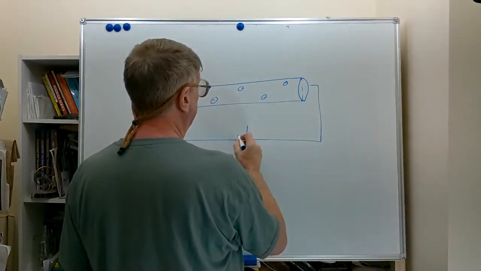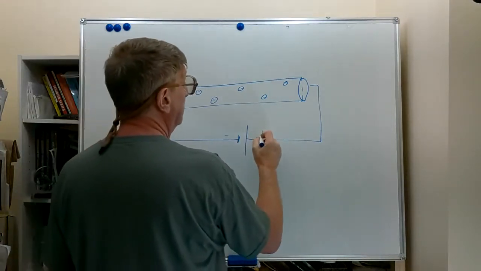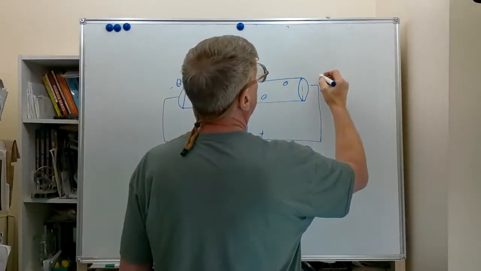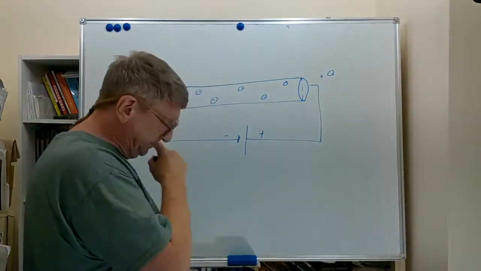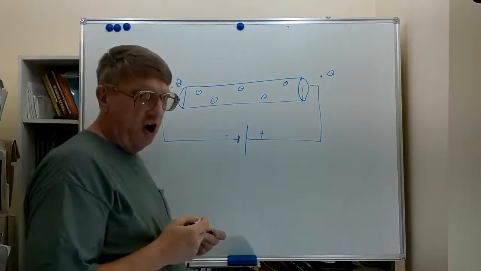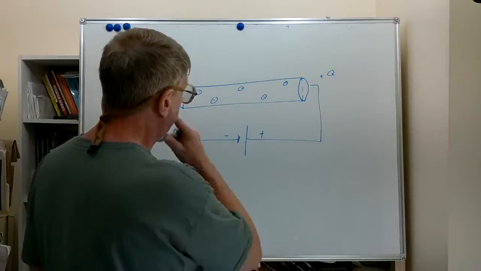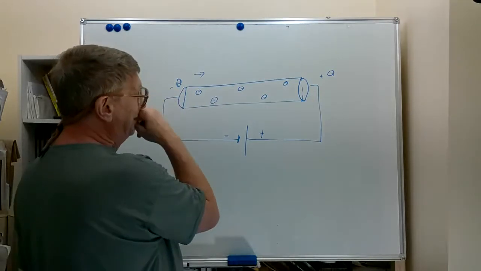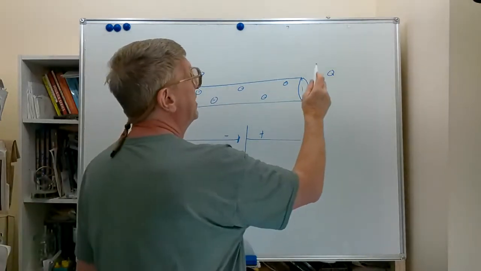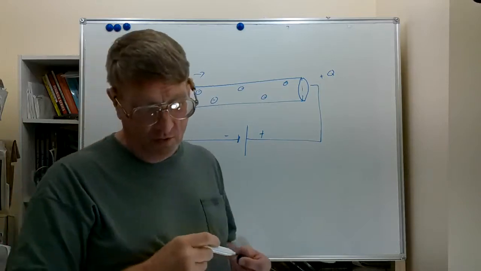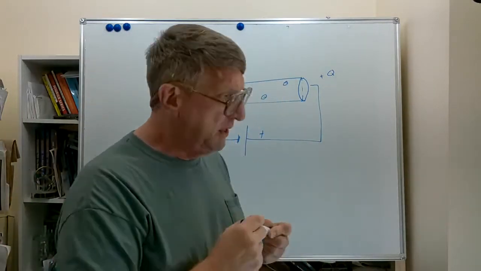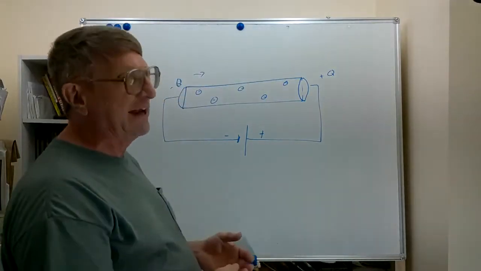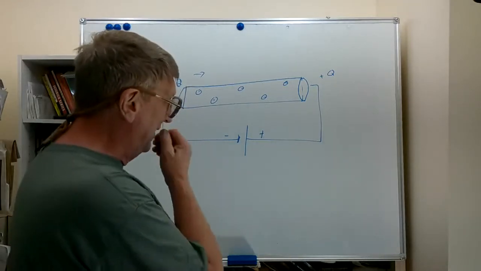And this battery has a potential difference. So we have a negative Q charge here, and a positive Q charge here. Now this difference in charge will cause the electrons to tend to move in this direction because they will be repelled by the negative charge on this end of the wire, and they'll be attracted by the positive charge on this end of the wire. And we call this electric current, or in this case it's electron current because our charge carriers are electrons.